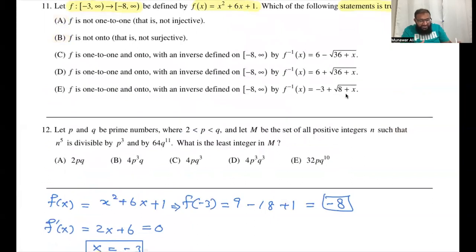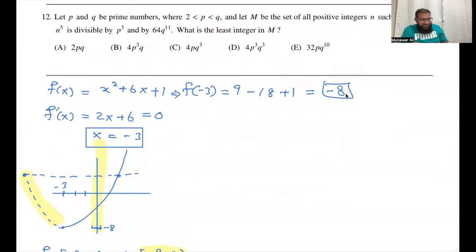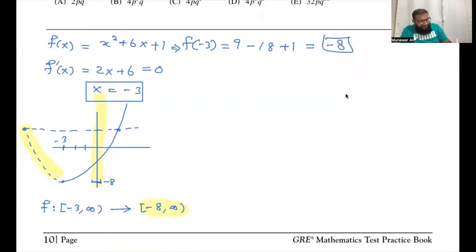It means we have to go for the rest of the three options, and we have to find out what is going to be the inverse of the function. You can see in all of these we have some sort of inverses given. So let us find the inverse, and finding the inverse is some sort of easy job. What I do is write this function as y equal to x square plus 6x plus 1, and I just need to write x in terms of y.